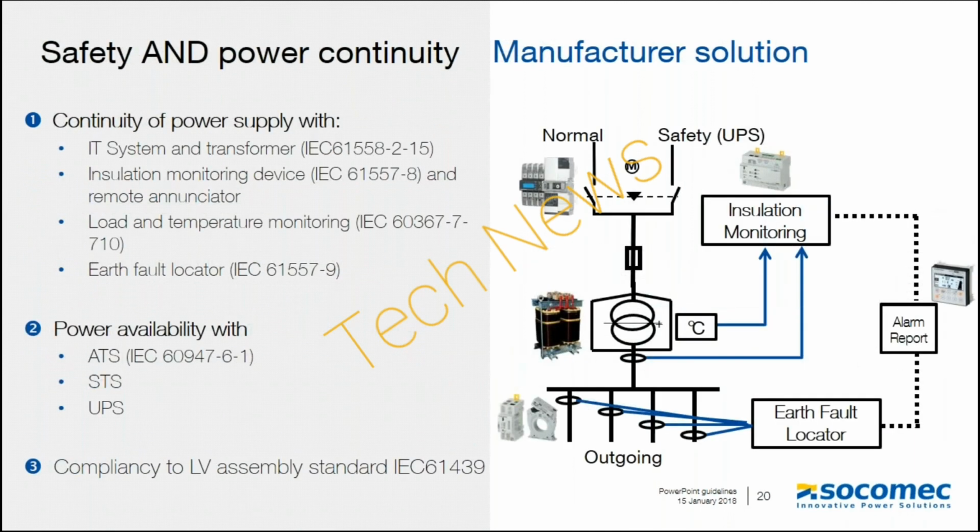So now we have seen the two main aspects required in the standards dedicated to medical locations: the safety of the power supply as well as the continuity of the power supply. We have looked at the various types of IPS configuration or architecture to achieve these requirements. In addition, a very important point to keep in mind is that the IPS is an electrical equipment that is categorized as an LV assembly.